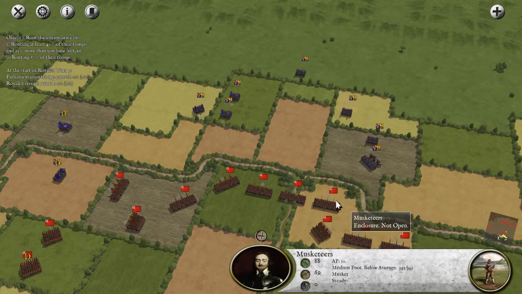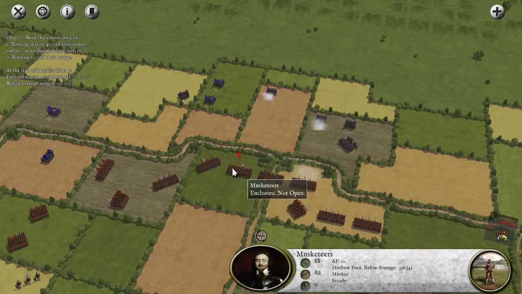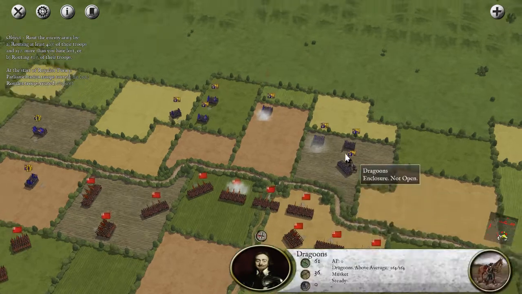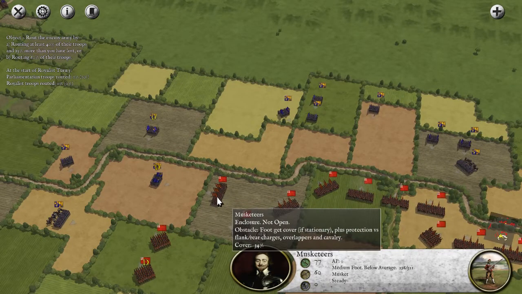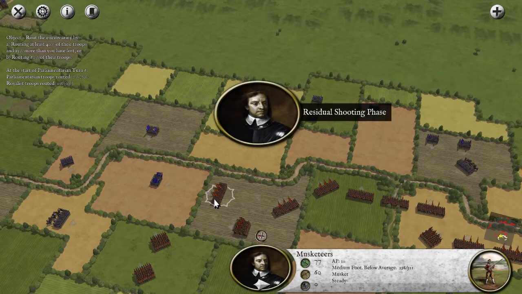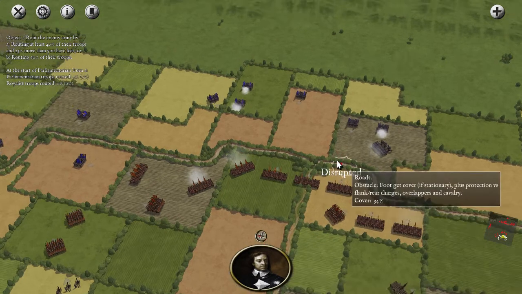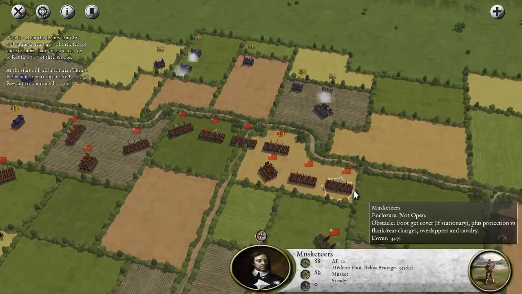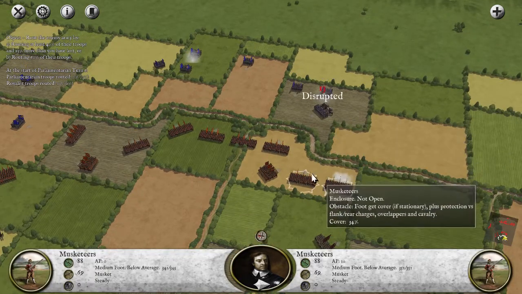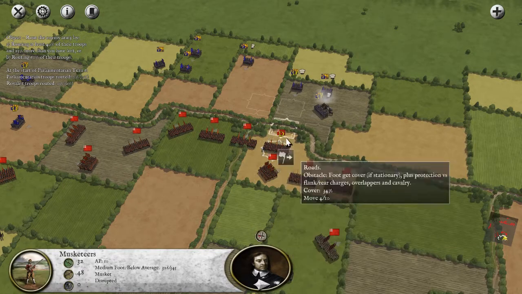Bye-bye, Dragoons. They're getting enfilade fire. Seriously, there's a unit of Dragoons right there. Oh, great. How did they miss the Dragoons? That's all it took. And now we're disrupted thanks to that.